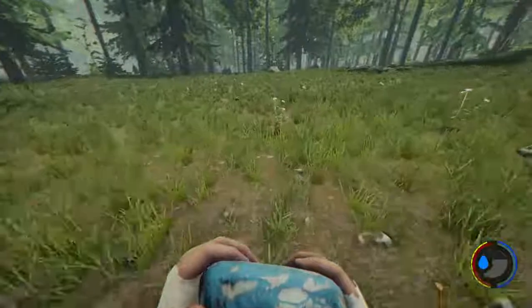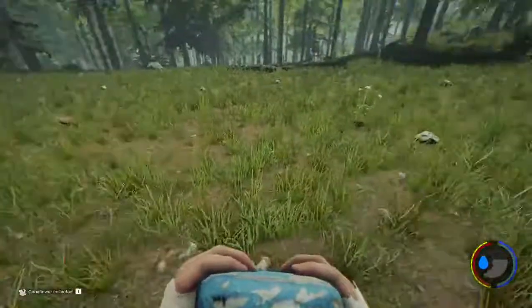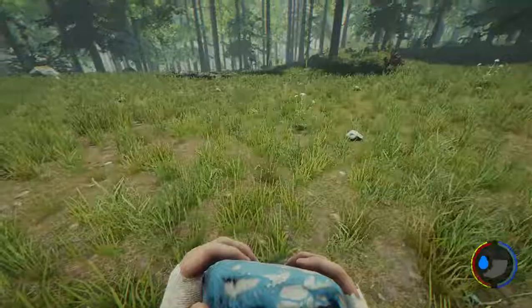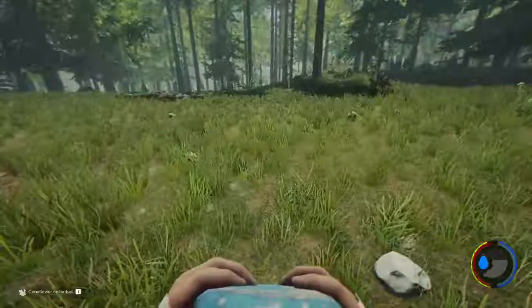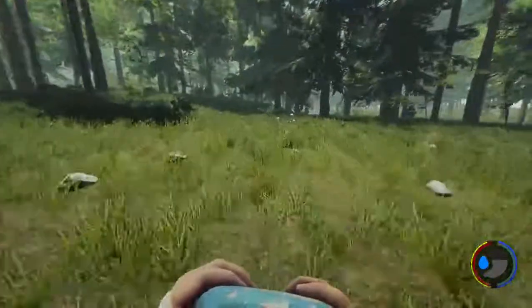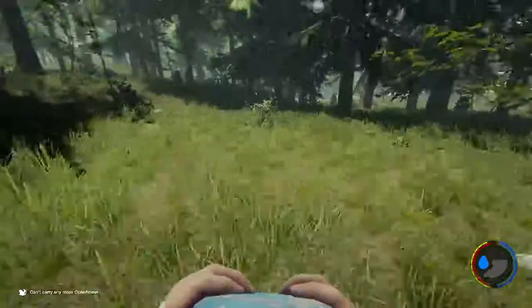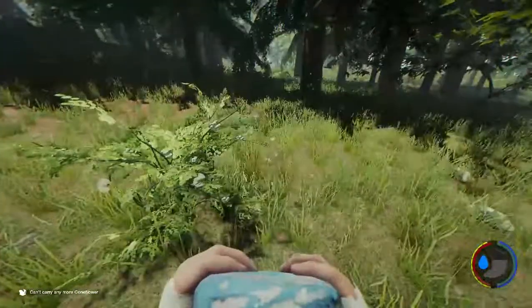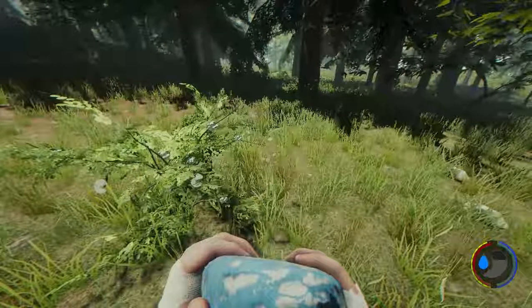Oh, I need a lizard. Take you. See some berries. Boy, he has a death wish. I should go get him.